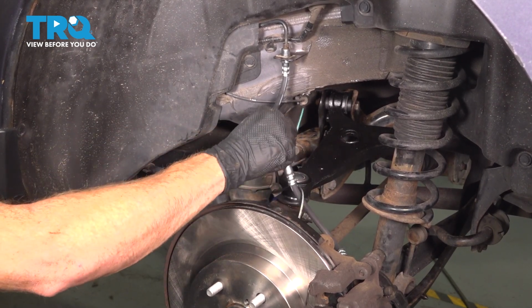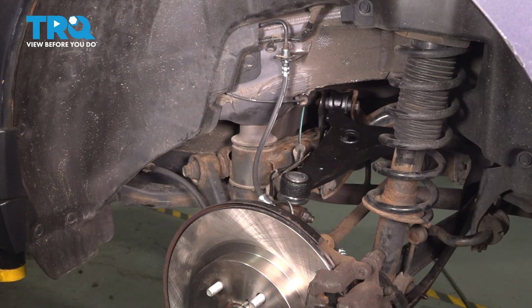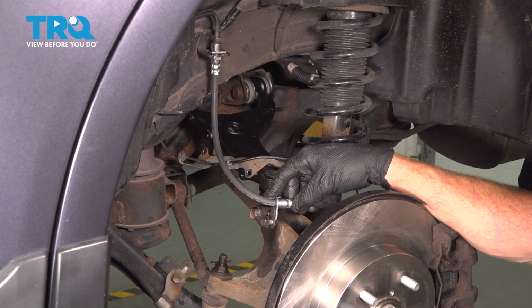Now let's continue along the front side here so we can remount our brake flex hose and our ABS wire. Let's start with that rear brake flex hose. We have our 12mm headed bolt. Use some copper anti-seize, start it in, snug it up.